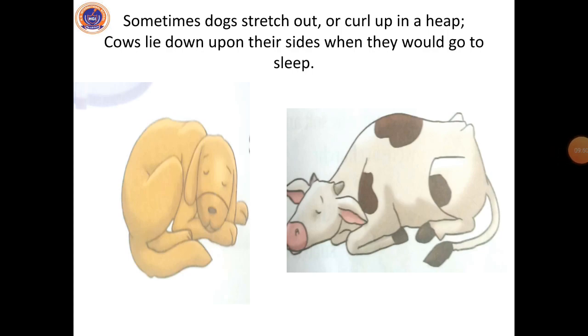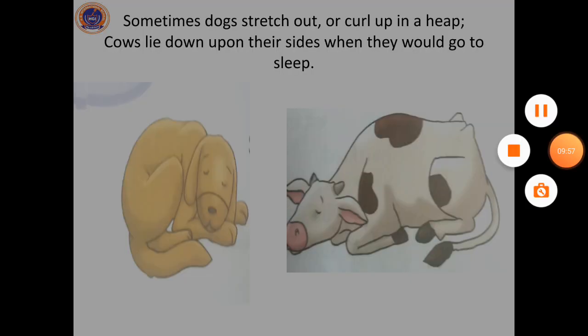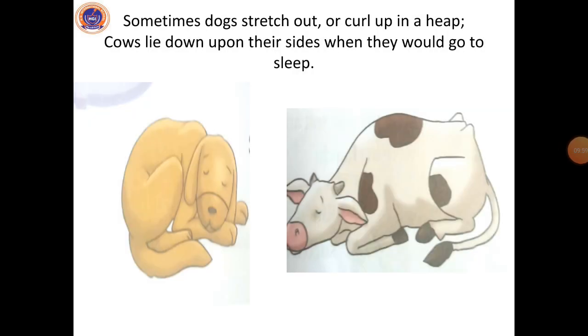Now children, like humans, dogs like to be comfortable when they are sleepy. Okay? So a dog curls up while sleeping to get warm. In order to feel warm, it curls itself. Okay, by curling into a ball and tucking their nose under their tail, they protect body heat. Okay, they conserve body heat. In order to protect their body temperature, they sleep in this way.